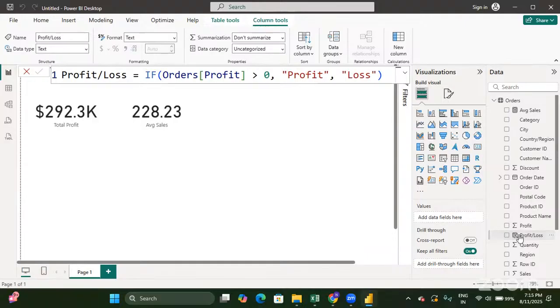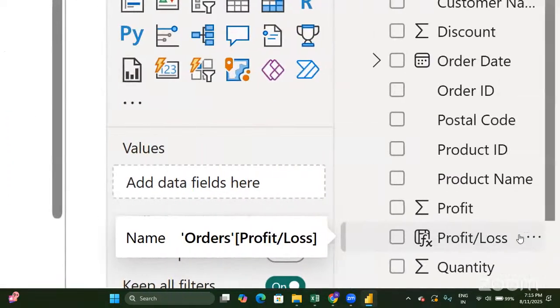You see, profit or loss is my new calculated column that we just created now. And if you observe, a calculated column will be highlighted with a symbol like a table in which only one column is highlighted. See, this is the symbol that is used for a calculated column.